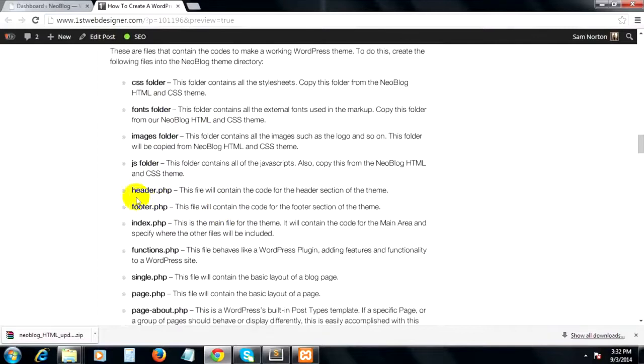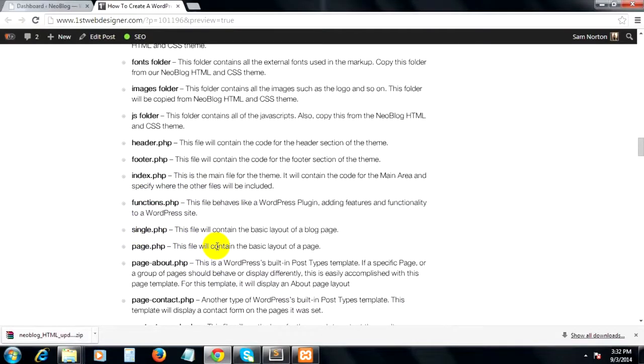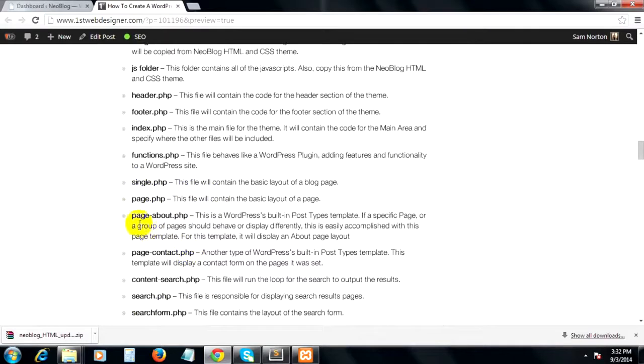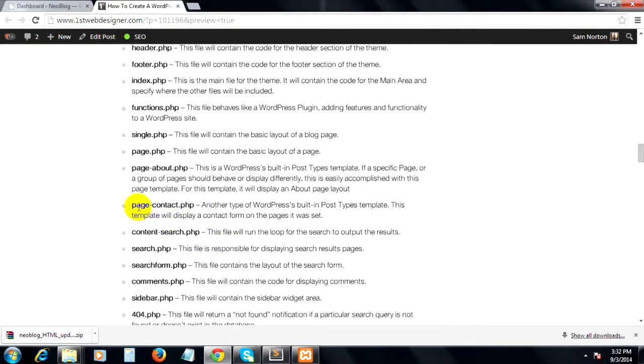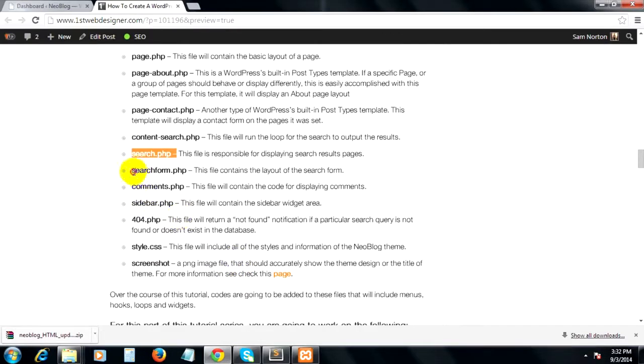So that will be the header.php, footer.php, index.php, functions.php, single.php, page.php, page-about.php, page-contact.php, content-search.php, search.php, searchform.php, comments.php, sidebar.php, 404.php, and the style.css.